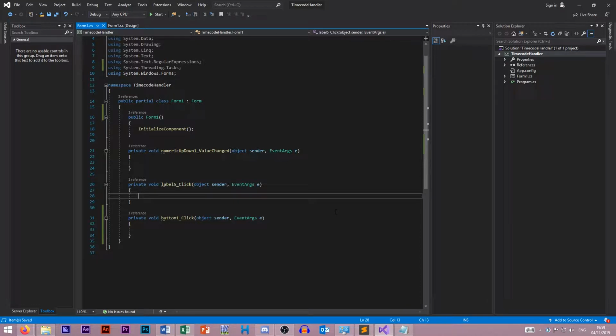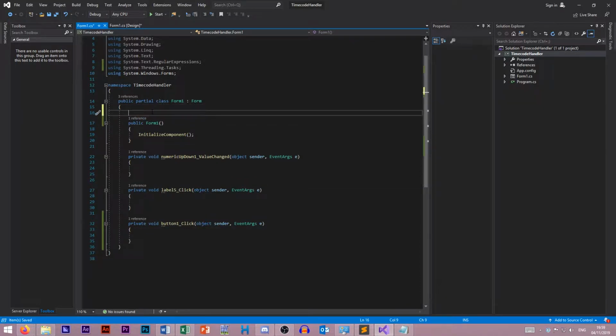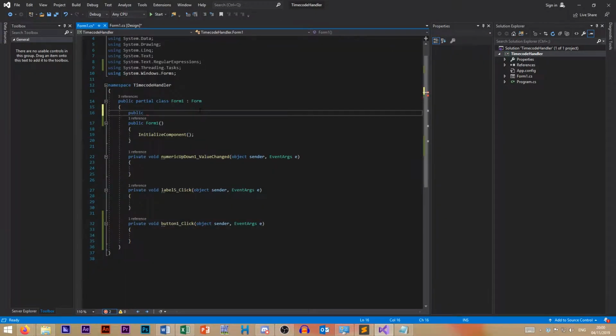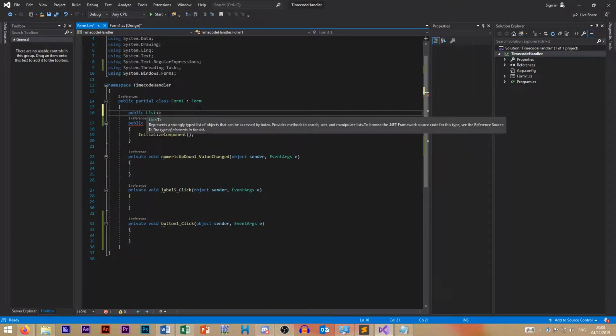Okay, so let's declare some variables at the top. We want to declare 3 lists. These lists will contain each of the lines that is within here. One of the inputs, one of the outputs, and we'll have one which will be populated with the final results that it needs to write back to the box. So we need to go public list, and these are a string.